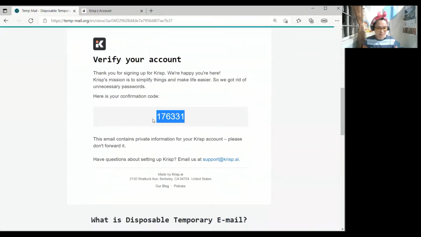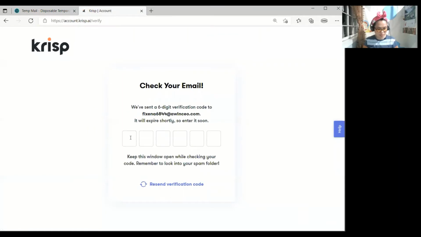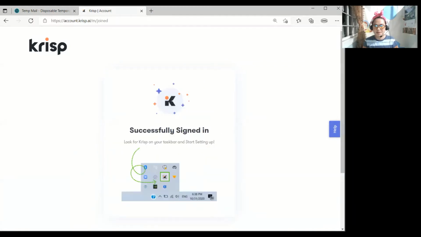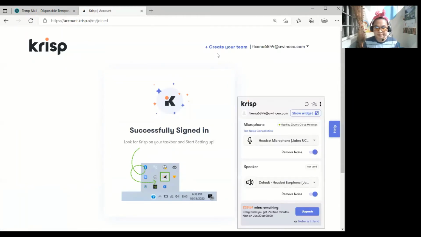Copy and paste this as well, go back to the Krisp account and paste it. Keep this window open because they're going to check the code there. So it's done already. Continue. Okay, there. This will be the one.